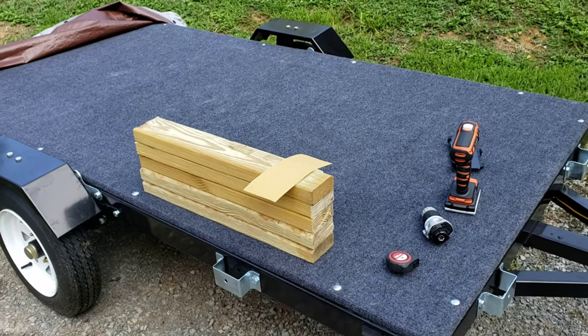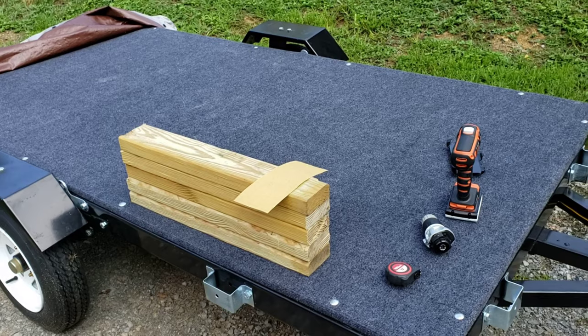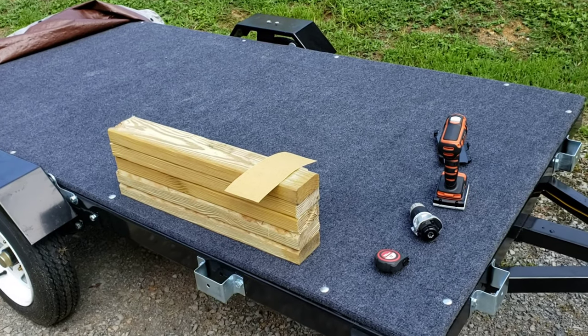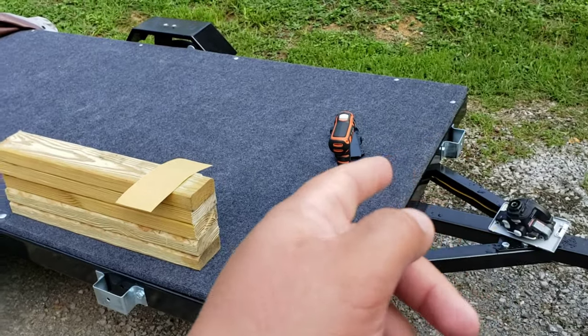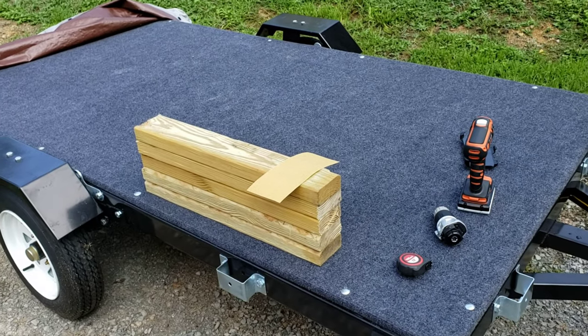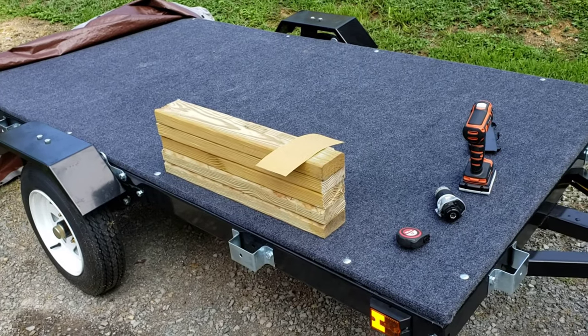All right, guys, we're going to the next step of the process. Should be the final, hopefully. I've been saying that for like 2 days now. I'm going to make side runners and a back end running board here. This is just to hold the boat in place so it don't shake and vibrate left and right when you're pulling it down the road.